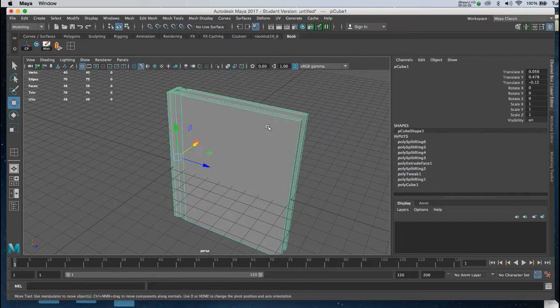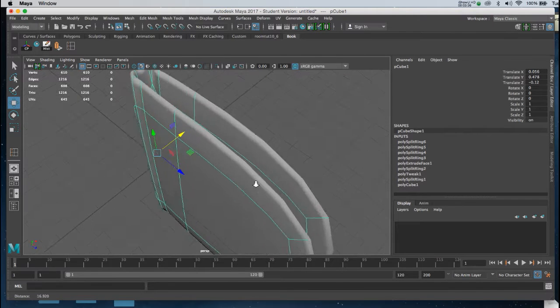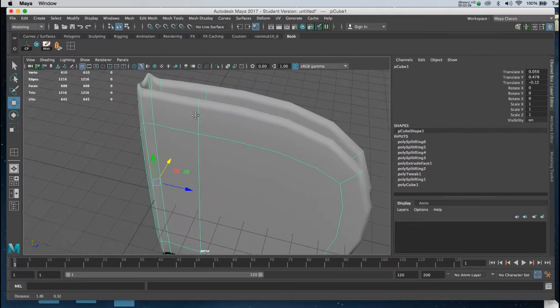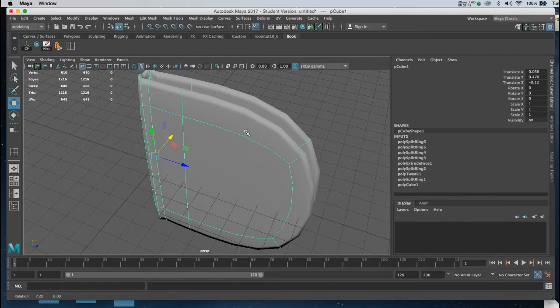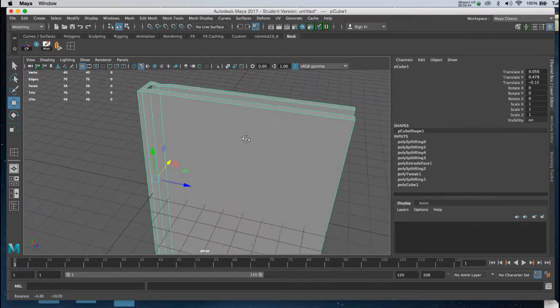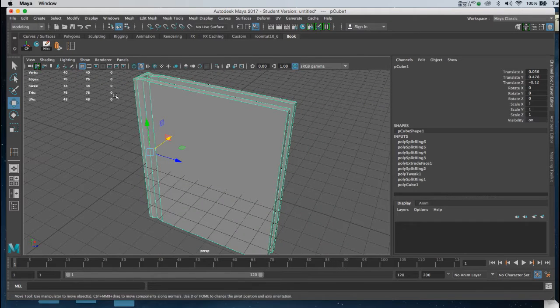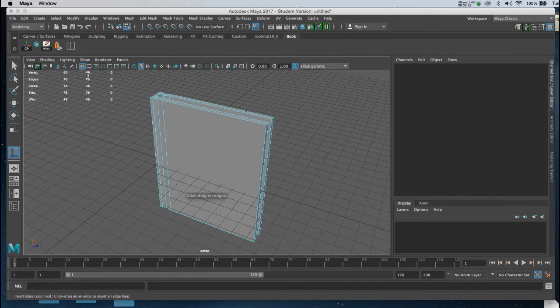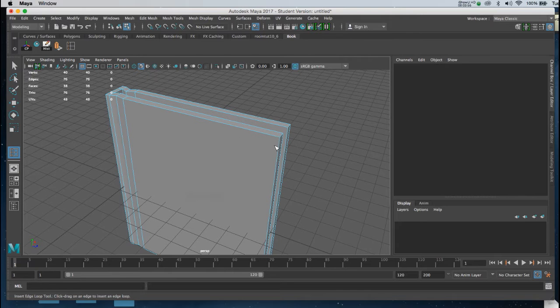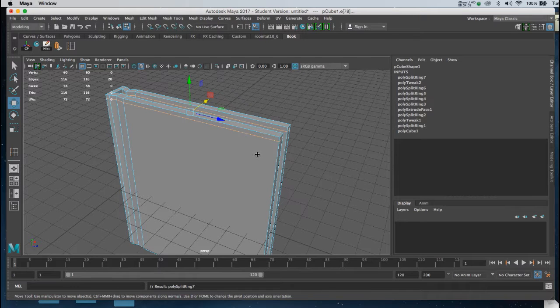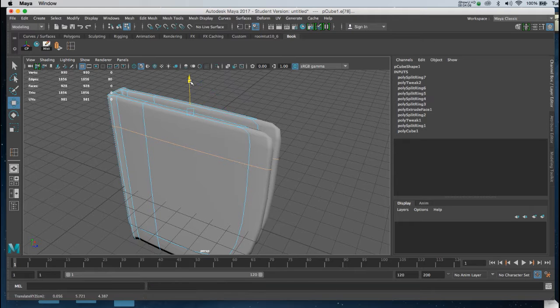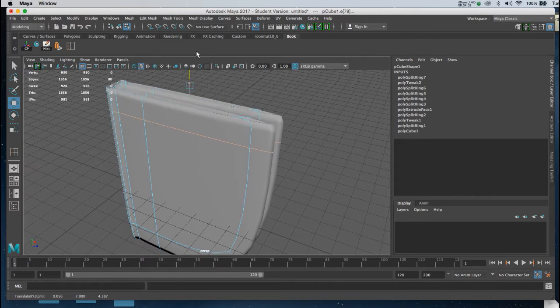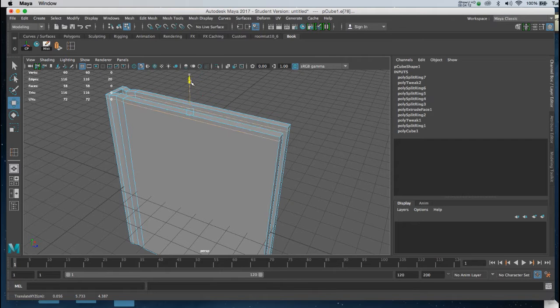So if I go to my object mode and hit 3 on the keyboard, it's starting to look pretty decent in the back, but you can see it really is kind of an amorphous blob at this point. I'll hit 1 to return to the original geometry. Now I'm going to use that edge loop tool to shore up the edges of this so it looks boxier. Once again, I'll click on the edge loop and click on a vertical line here to introduce a horizontal path across the top part of the binding of the book. And I'll hit W on the keyboard. If I hit 3 as I'm previewing this, you can see that as I move that newly introduced line up, it starts to maintain the integrity of the geometry.